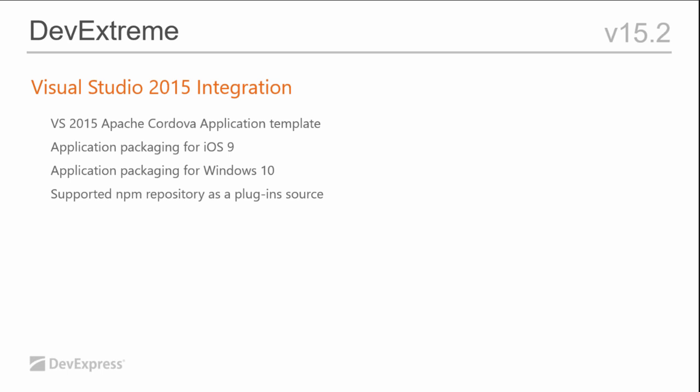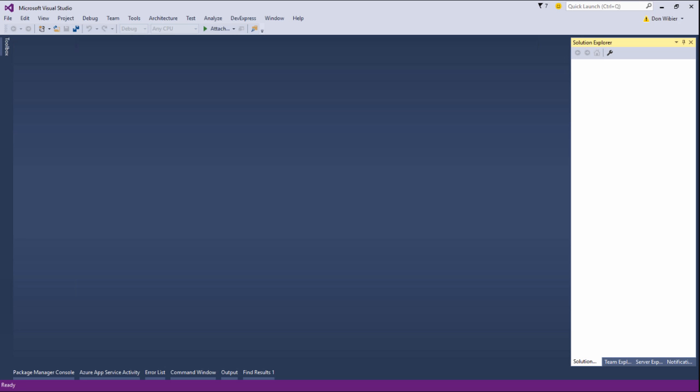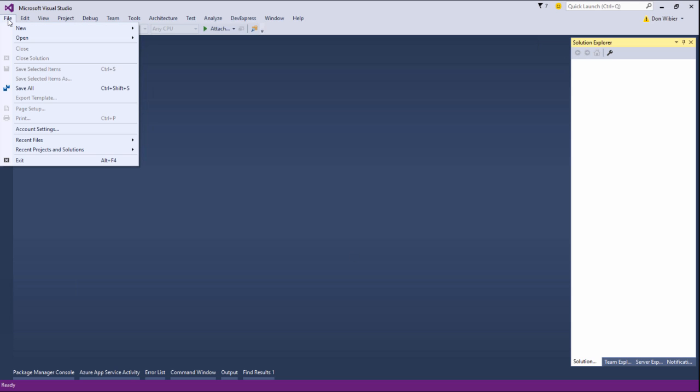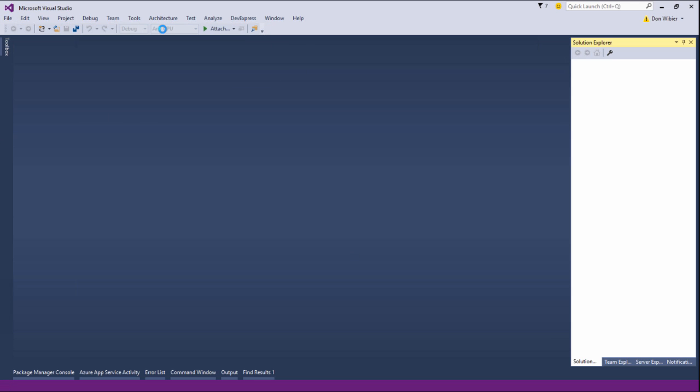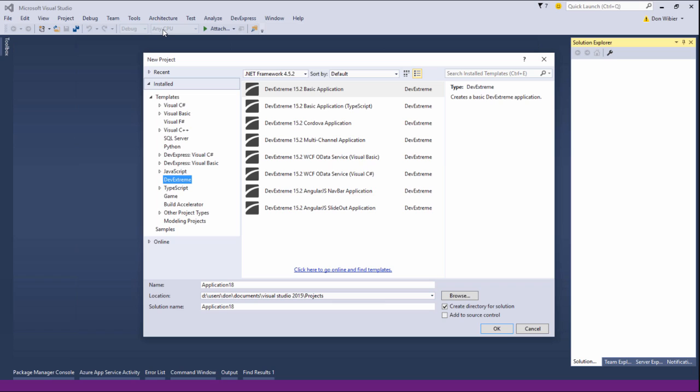So what we have done, we have added a project template which is based on this Microsoft Cordova template, but it also has all the sweetness that DevExtreme offers. And let me show you in Visual Studio quickly how that works. I will just create this project. I'll not go mad on the code, but in this case, if I do File New and I go to the DevExtreme section, I'll have a DevExtreme Cordova application.